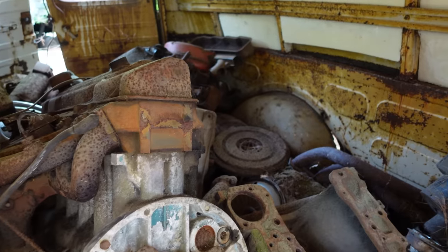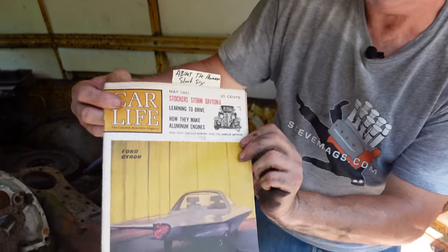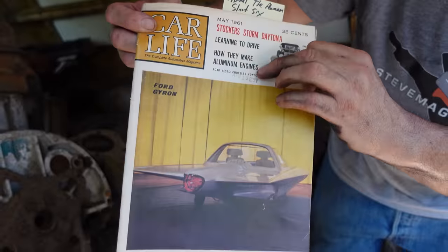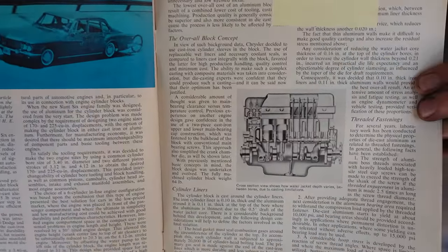The aluminum Slant 6 program — the story is that when they started designing the Slant 6 in 1958, Chrysler knew that Chevrolet was going crazy with aluminum. They knew the Corvair was coming, they knew the aluminum 215 V8 was coming, all this for '60 and '61. And they said, we want to make this Slant 6 as modern as we can. So in addition to the long ram intake and the 30-degree layover, they said let's do an aluminum version. And here's a magazine article from CarLife, May 1961, all about the new entry in the lightweight sweepstakes — the Chrysler Aluminum Slant 6. Inside, there's a cutaway of a Slant 6 and the story goes on to describe the hows and whys.